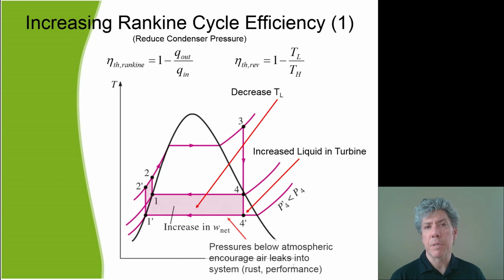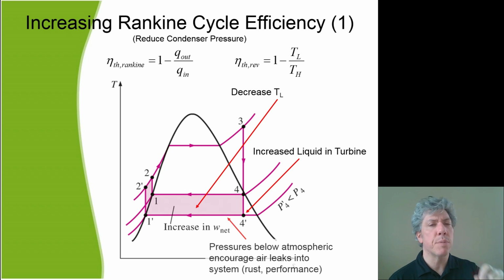Now, that sounds like a recipe for rust in this system, right? What are you going to do? Pay hundreds of millions of dollars for your process and the turbine just to find out a week later it's all rusted and no good? That doesn't work. And so the water that's in these systems, the working fluid, is treated to make sure that there are no dissolved solids in it, which can foul up heat exchangers, to remove as much oxygen from it as possible so that no rust develops on the internal components, and of course to keep it generally clean and in good working order.